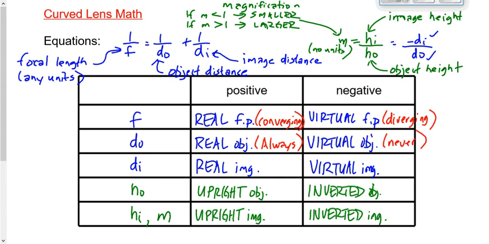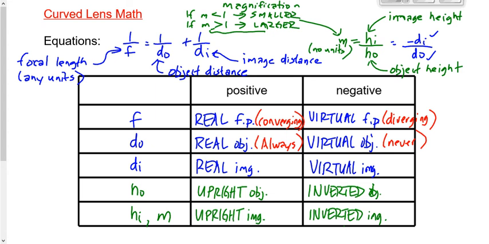A magnification that is bigger than 1 is a larger image, 3, but it's negative, which means it's upside down. If you get a magnification of -0.25, then the image is 1/4 the size and upside down. Positive 0.25 is 1/4 the size, but right side up because it was positive. Does that make sense? We're going to do 2 example problems right now.